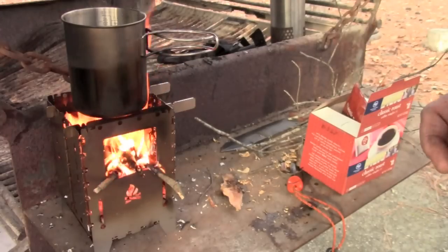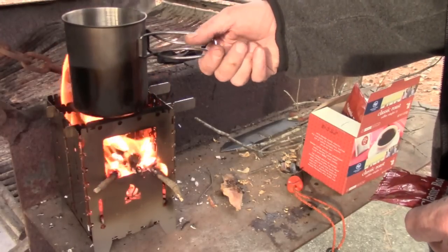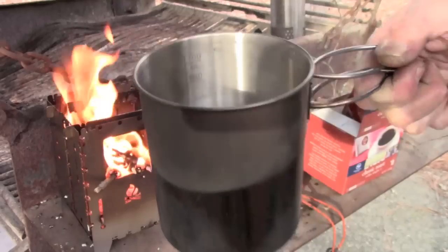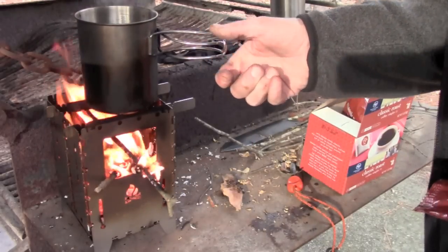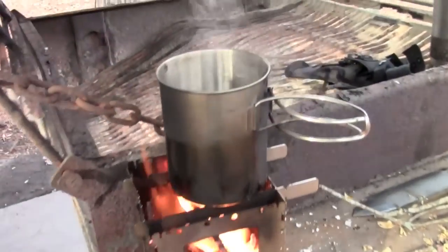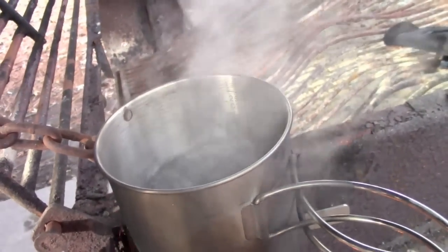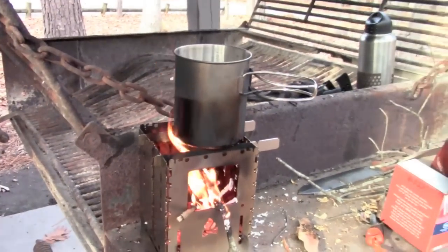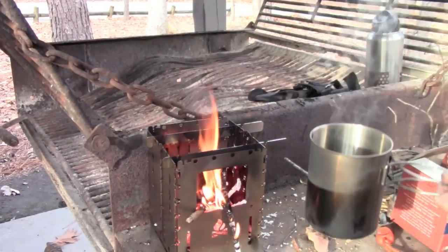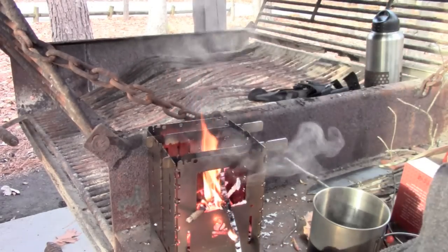And you can see, by the way, it was hot. Nice rolling boil. Yeah, well, it just stopped. So, as you can hear it, surely. Let's have a look at it. I know you want to see it. There it is. Okay. So let's take it off the fire. Go ahead and put our coffee in there.